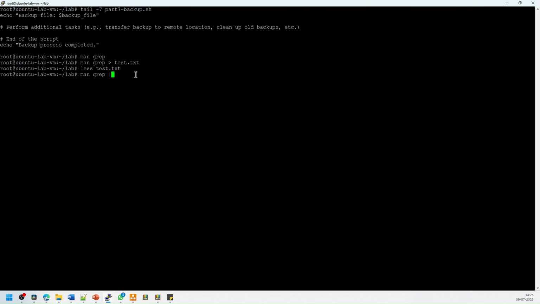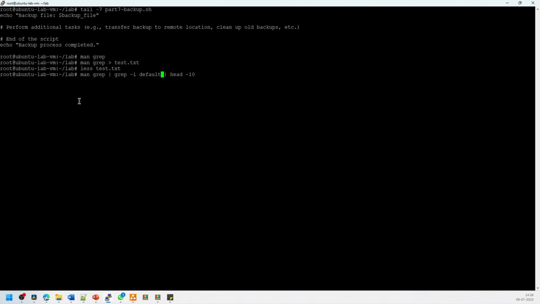I run man grep, then I want to grep something in that output, and then I'm doing head hyphen 10. So what I'm doing is running man on grep. I just told you what the man command does. Let's do this with default.